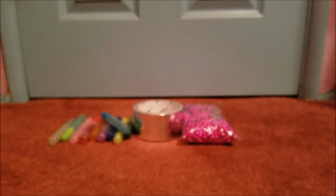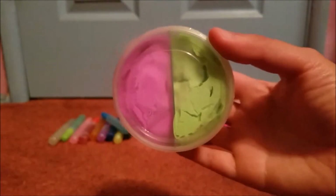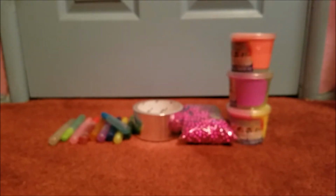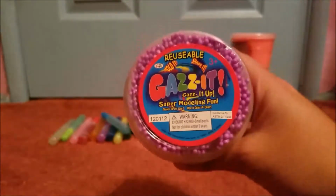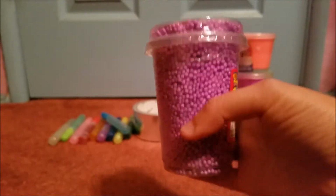So there's that. And the next thing I actually got here is some bouncing putty. There's two colors of versions here. So we got those. The green and purple, and also the orange and blue. And that is all the bouncing putty that I have here. And then to top it off, I still had some reusable gadgets. So this one's a purple color. So I got those.